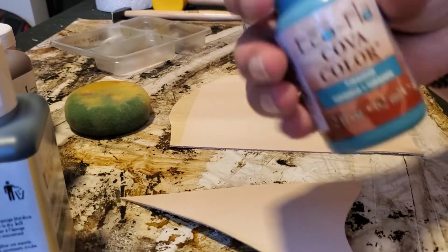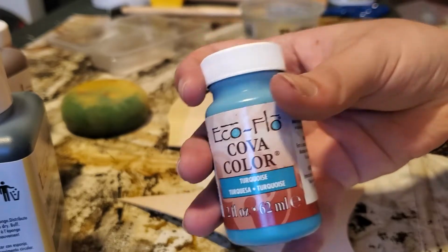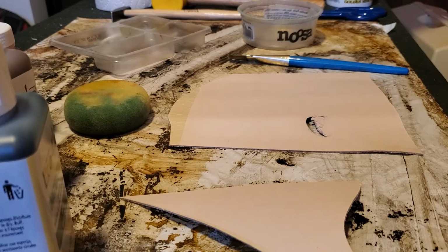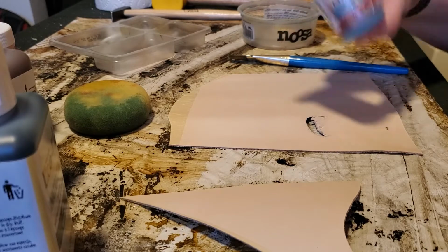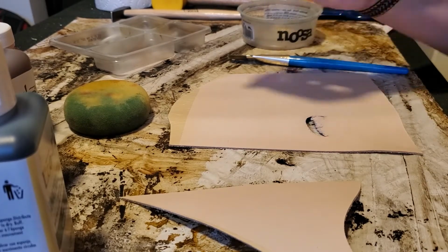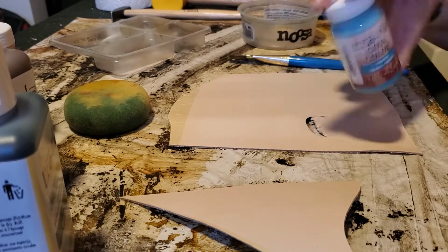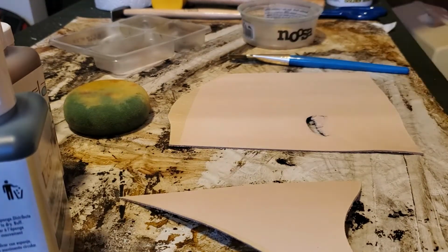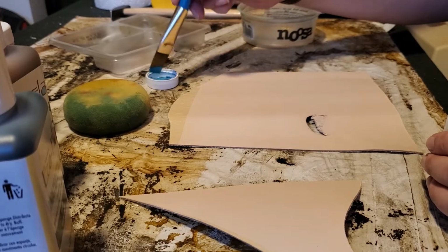The difference between these two is the Cova Color is actually technically an acrylic paint as opposed to a stain. Typically I prefer to stain leather rather than paint it because I think it looks nicer. You get to capture more of the leather texture and you don't cover up as much. The Cova Color gets a bit shiny, so I'll show you what it looks like just straight out of the bottle. And then we'll try to dilute it and see what sort of washes we can do. And then I'm curious to see if I can combine it with some of the water stain and see what that does. They're technically two completely different things, so they may not blend at all.